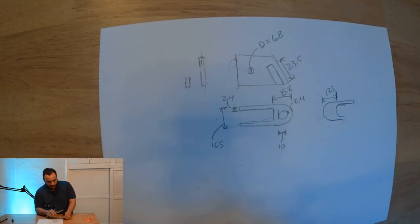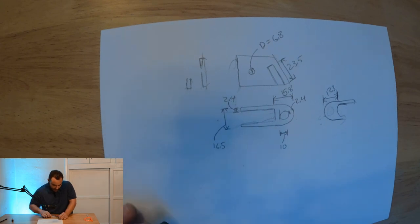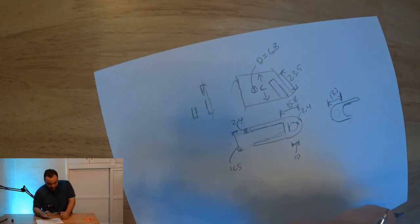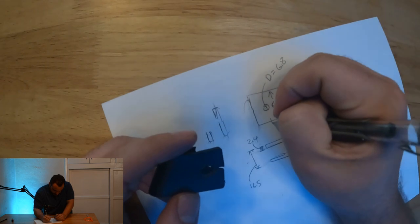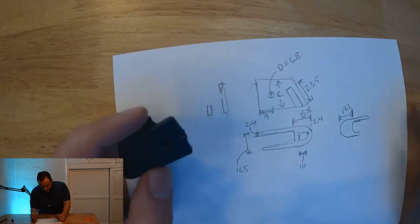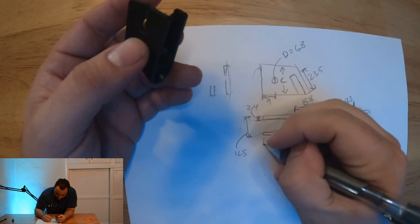Okay, and then that hole, I believe, is just center, 2.4 to center. Yeah. So this is center in this direction. And then from the back edge, it's going to be a little tricky, but probably about, I'm just going to say 9. Okay. And then we should get from here to here.